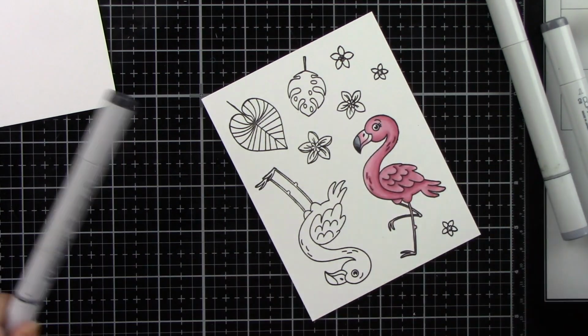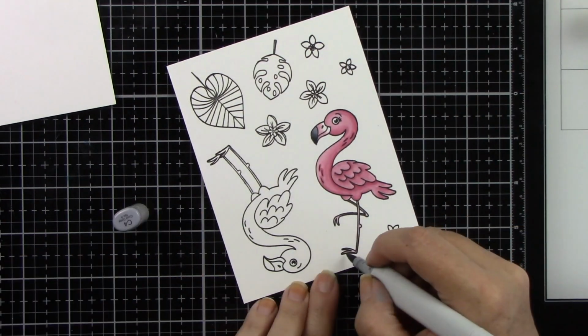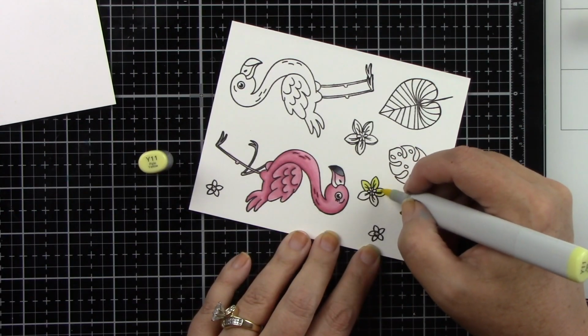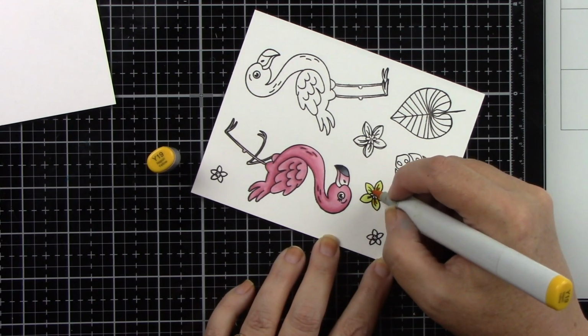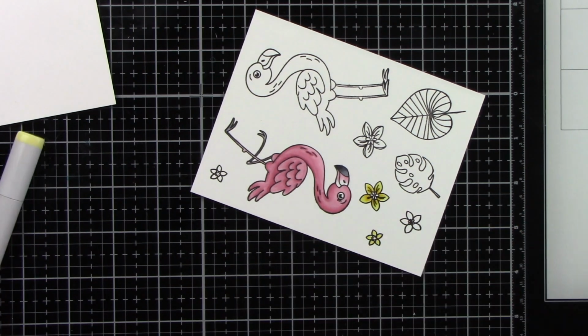Now I really like these images from the Birds of Paradise. They're very large. All of the birds are really large, which I think is really nice. So for this design, you could get away with one of these birds and it would fill up your card panel, but the two fit perfectly, so I just like the size of these.